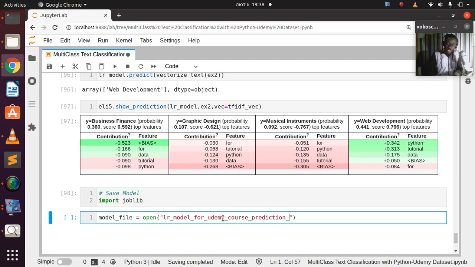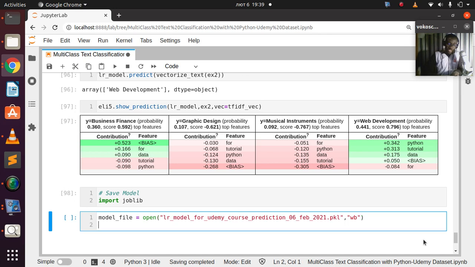And I'll give it the date. Today is 06 February 2021. So in case you're watching from the future, I'll just go with pickle, right? You can also use joblib in case you want, right? So you are opening the file, and this is the file that you're opening, and trying to save our stuff there. Then you must also go with write byte, wb. Perfect. That's going to be our file.